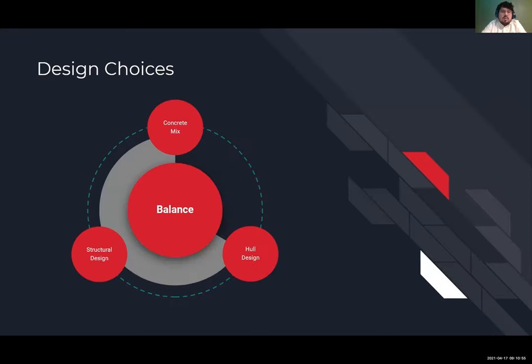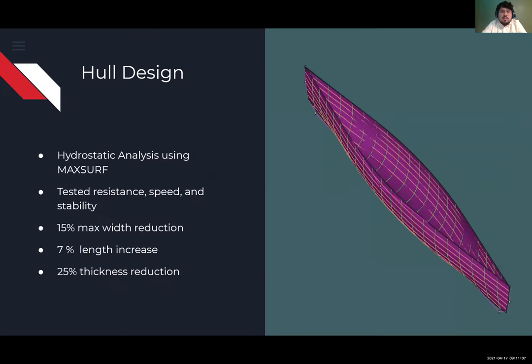When we received the request for proposals, we realized that we had to find a balance between the concrete mix design, the hull design, and the structural design to get the best results. So as part of our first focus area, we performed a hydrostatic analysis using MaxSurf on both Grafito, which is the canoe from last year, and our canoe for this year, the Phoenix. We tested the resistance, the speed, and stability in order to find the best possible hull design. This resulted in a 15% reduction of the maximum width. It also resulted in a 7% decrease in the length and a 25% reduction in the thickness of the canoe.